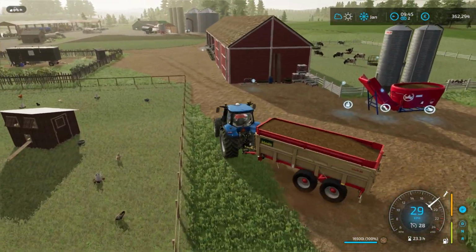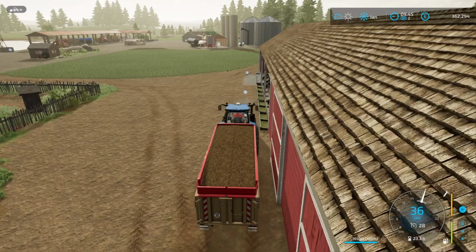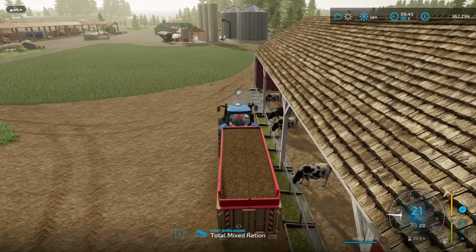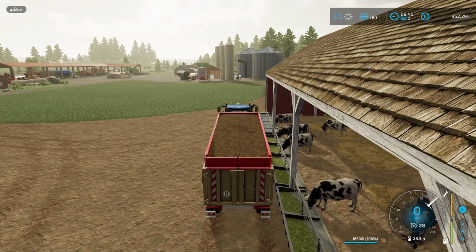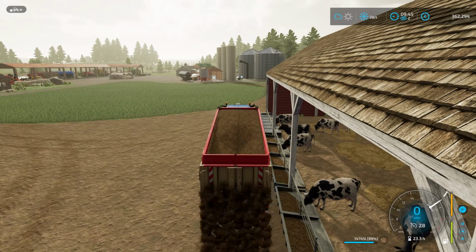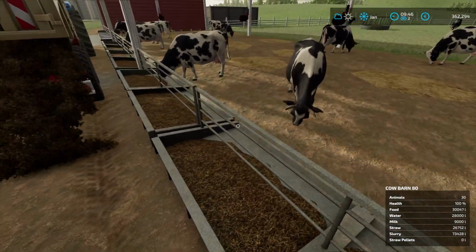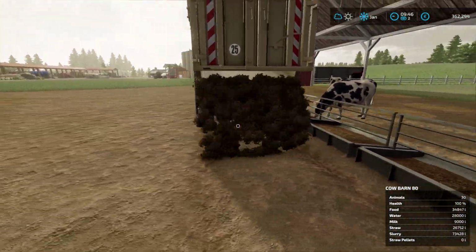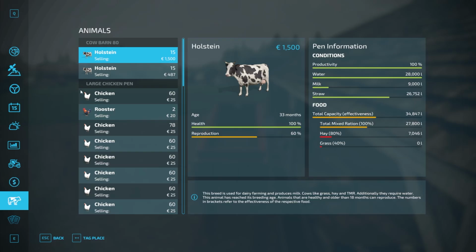So yeah, of course I can use the other trailer, which has a capacity of 34,000, but this trailer is mainly for the smaller jobs around the farm. And this is one of them. And there we go. Texture all of a sudden changed again to the TMR. Yeah, they still have some hay in their trough as well. Let's see. How much do you need? Oh, you need quite a bit more.